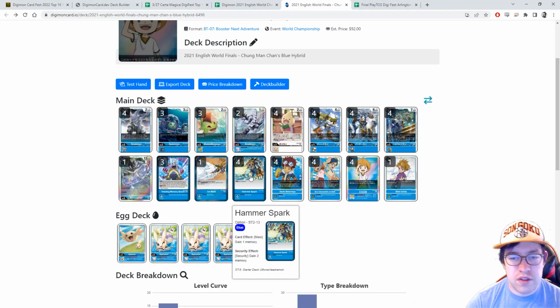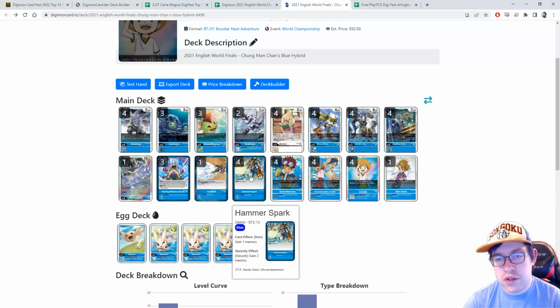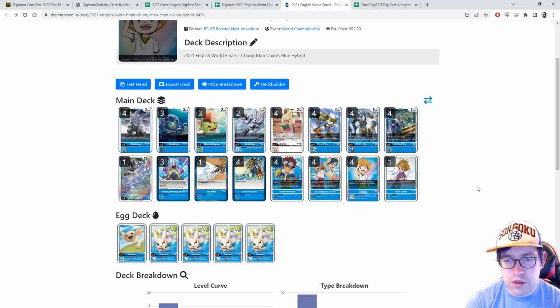And the thing with Hammer Spark is, obviously the downside is that you lose a card in hand, but when you have so much cycle and everything else, it just seems so consistent for you. And when these memory blockers are also easy to remove, it's just a whole lot of that kind of stuff. So it just feels bad with how uninteractable tamers are in a lot of ways. And the only card that can do that is the green Argomon stuff, and green's not doing super well right now, I'll say it.